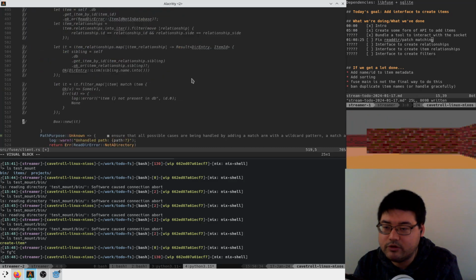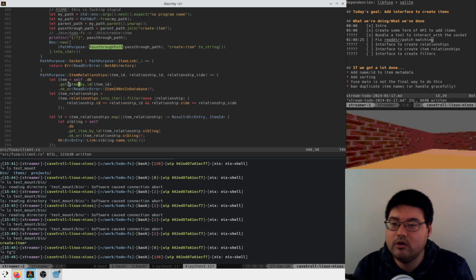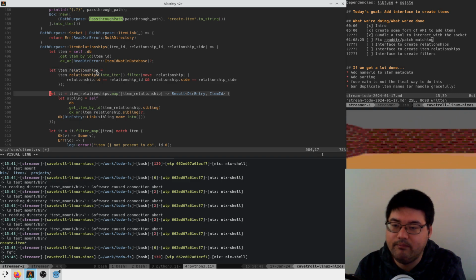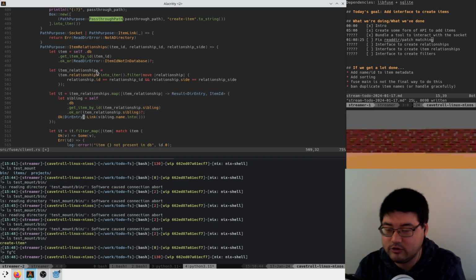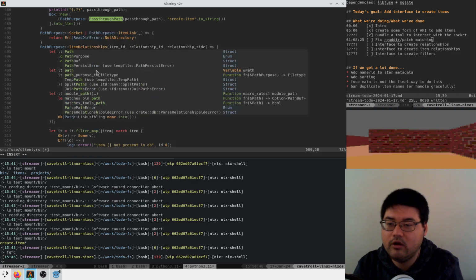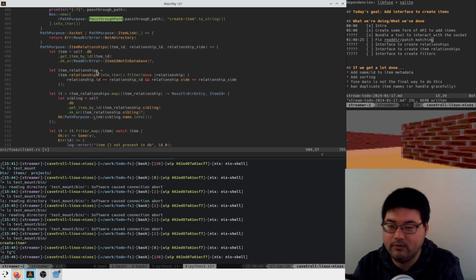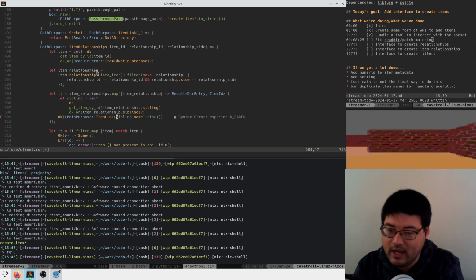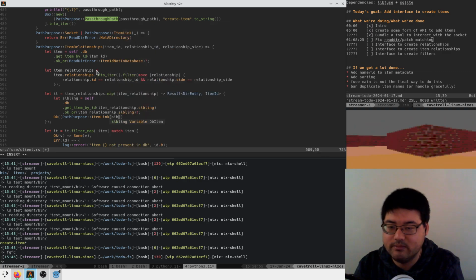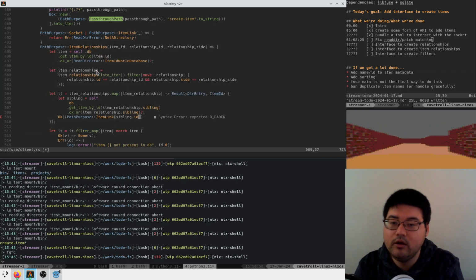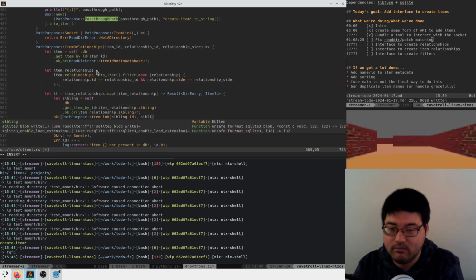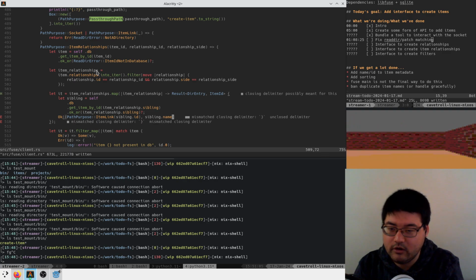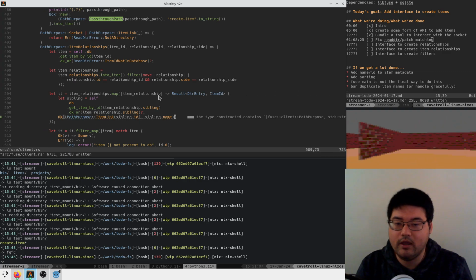We checked for the item, looked at all of its relationships, mapped all of its relationships to dir entry link. So this just goes to path purpose, item link. And instead of going by name now, we are going by item. So sibling ID, and the name is sibling.name.clone. Maybe we don't even need to clone it.